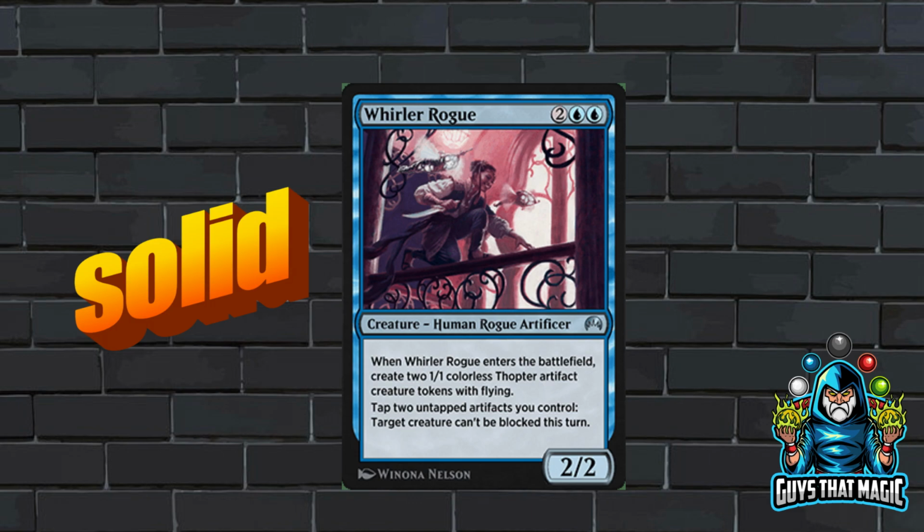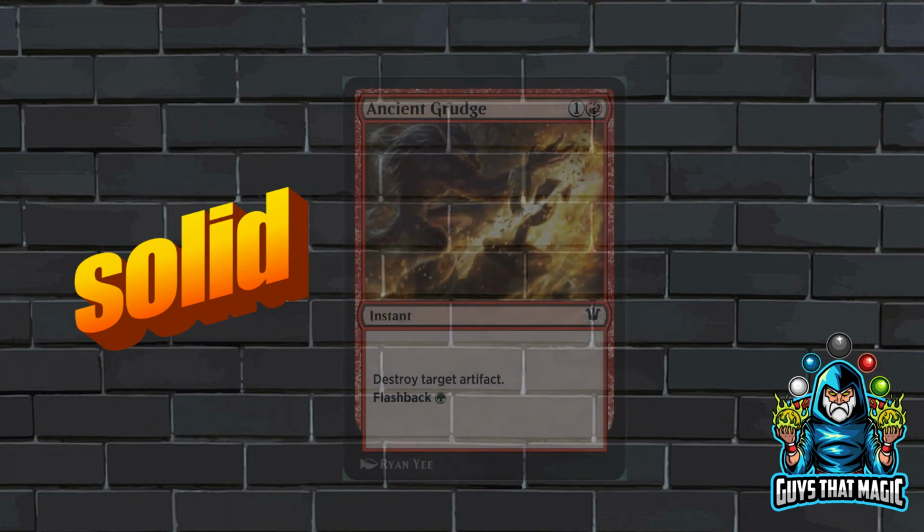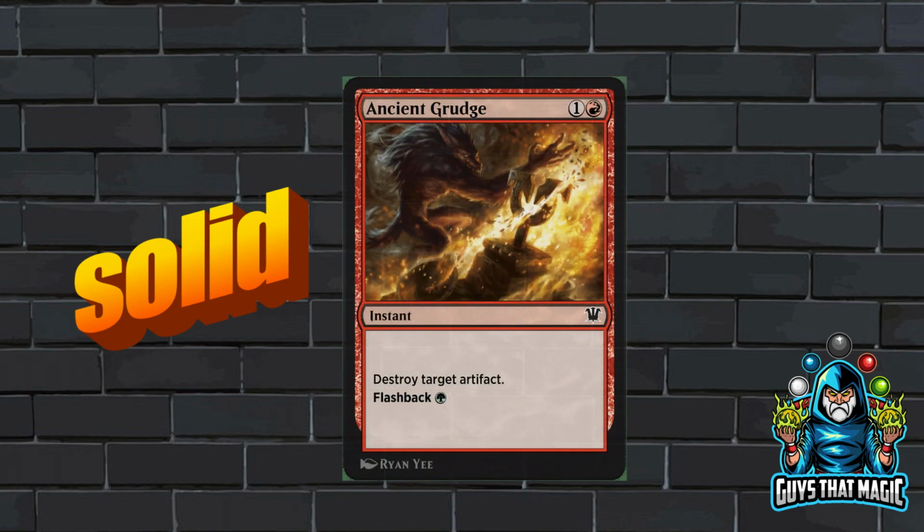The last solid card that I've seen so far, at least, and I will bring it up. This is honestly much more of a sideboard card than anything, but I know that this has been a powerhouse in different formats in the past, and that being Ancient Grudge. So Ancient Grudge is 1 and a red for an instant. It says destroy target artifact, and it has the flashback ability on it for just a single green mana.